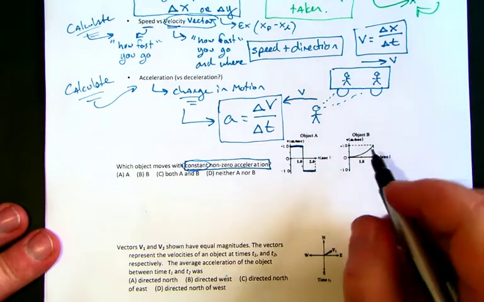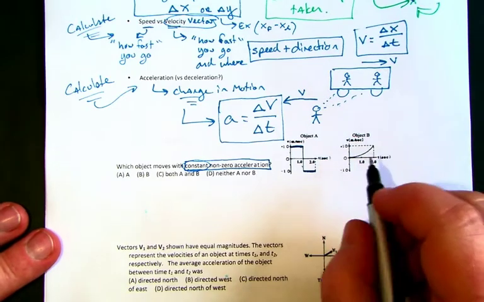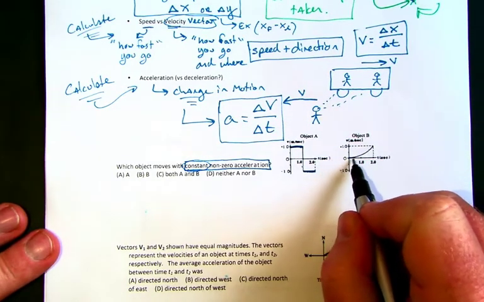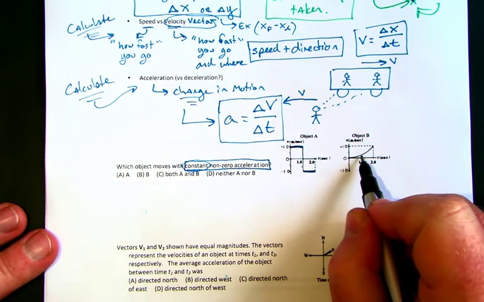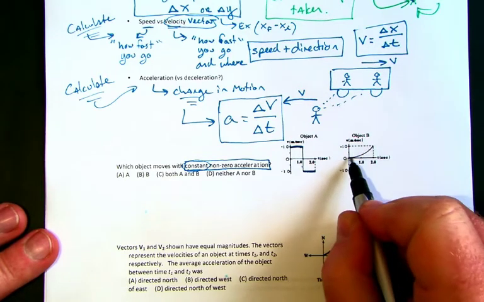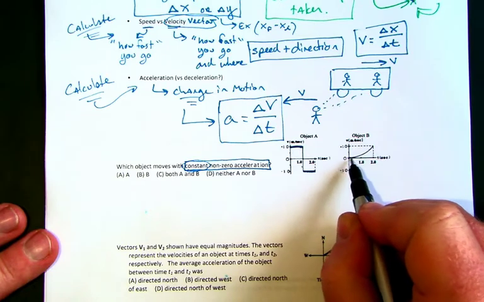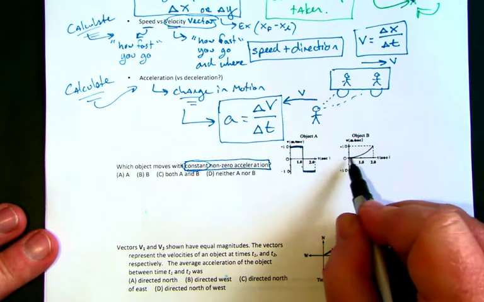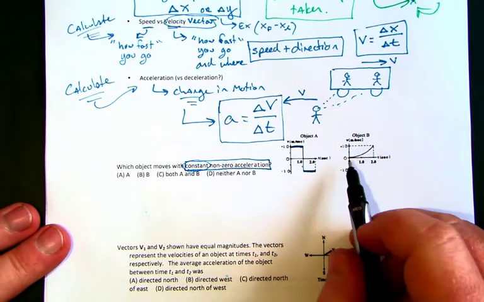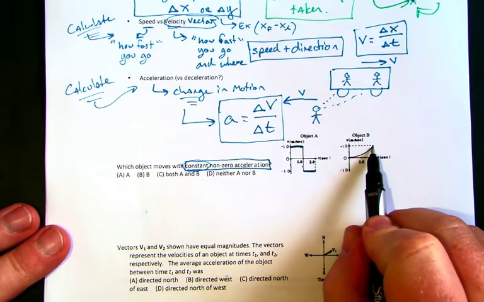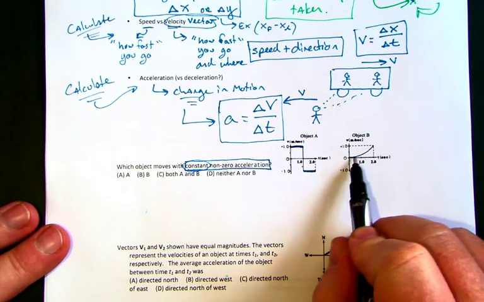Now let's look at object B. If you look at the velocity, which is over here, I start out at 0. A fraction of a second later, it goes up by a tiny bit. Fraction of a second later, it goes up by a tiny bit, up by a tiny bit, up by a tiny bit. And you can see that my velocity all along this, every time, has a different velocity, and it's going up by a set amount. That would be an example of constant acceleration. My velocity starts at 0, and then it changes, it changes, it changes. So it has an acceleration now, but is it constant?